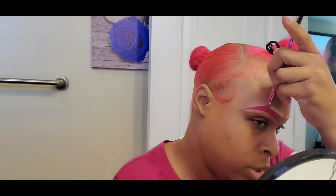So look. Check this out. You see this one got more of a little arch than this side. Go in and fix it. Make sure you have them identical, okay? You want them to both be identical. You don't want them to be looking different. So I'm gonna go in and I'm gonna kind of round it off a little bit. See that? There we go. Now they both look right. See? There we go.